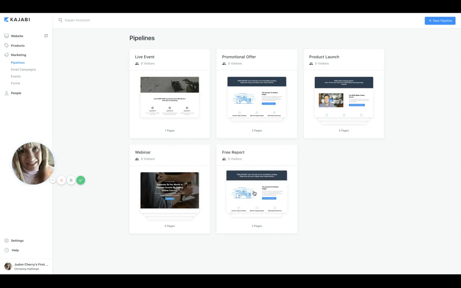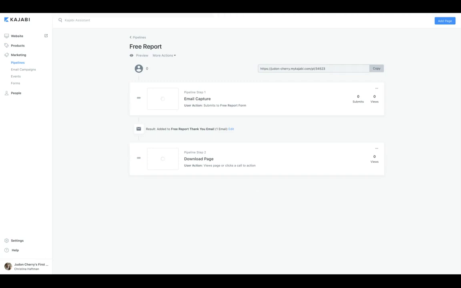This is the typical PDF download. It doesn't have to be a PDF. It can be an ebook, multiple pages. It can be an audio or video, whatever you want.